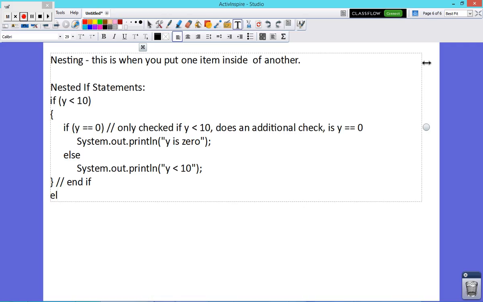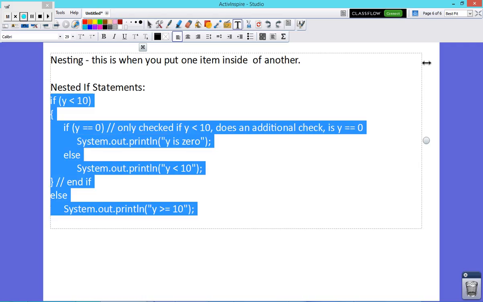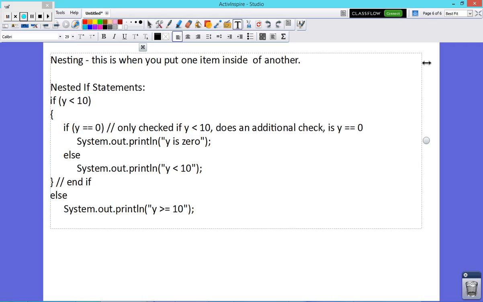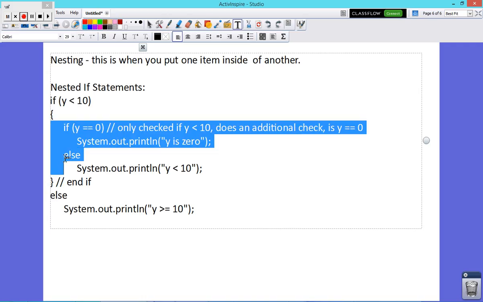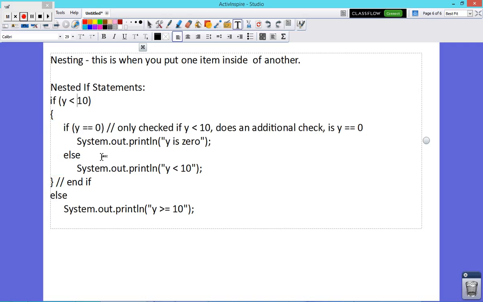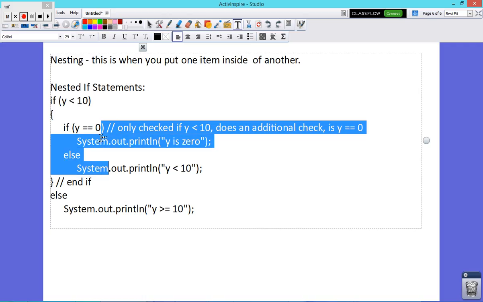And then I could put my else here that says y is greater than or equal to 10. So right here I have an if-else that is nested inside of this if statement, and this code here will only run if this is true.